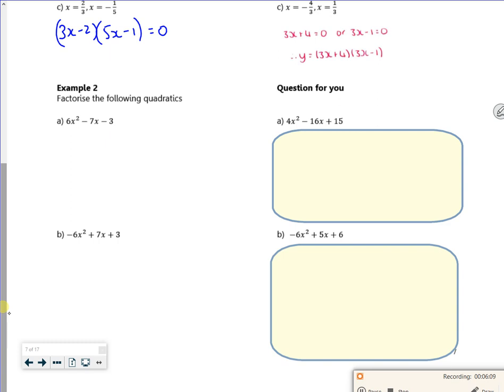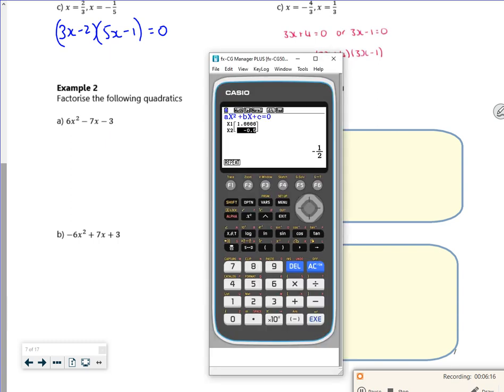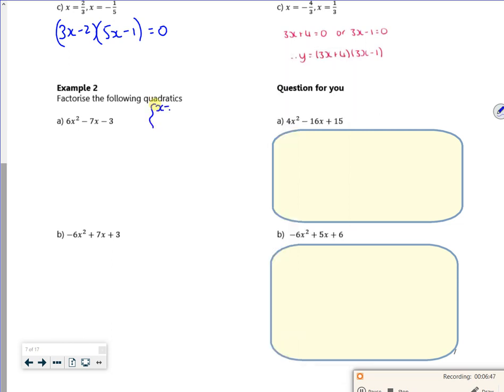Right, so I'm going to factorise these. So I'm going to be sneaky. I'm going to use my calculator. So I'll press exit. And then it's 6 minus 7 and minus 3. You'll have to remember these answers because they'll disappear off my screen. So I've got 3/2. So I've got x = 3/2. And I've got x = -3. So this is my little sneaky answer. So I know I've got x = -3. And I know I've got x = 3/2. So I know that. I know I've got these as my little sneaky answers from my calculator.